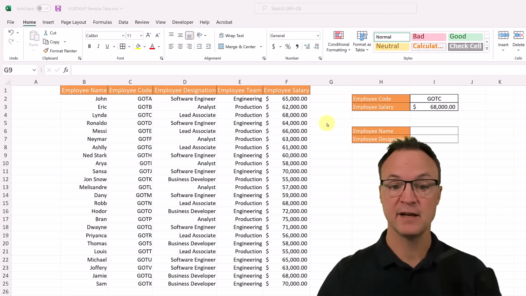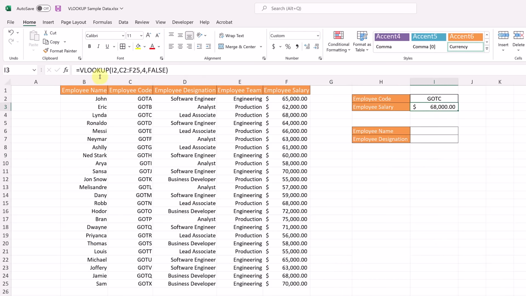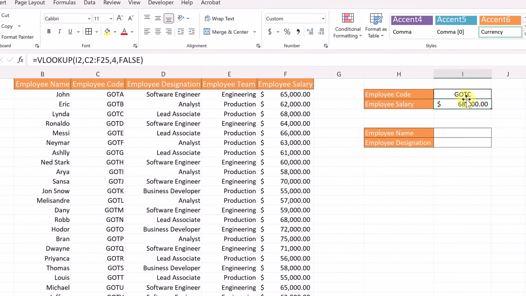So in this case here, I already have VLOOKUP in this cell already created. If I just go ahead and select this cell, you can see in the formula bar, it's already there. But what it's going to go through, so it looks at GOTC right here, and it finds, I told it to go down the furthest left of the selection, and this is this vertical column here. It finds GOTC. Then I told it to look up in that row the salary here. So it gave me back 68,000.